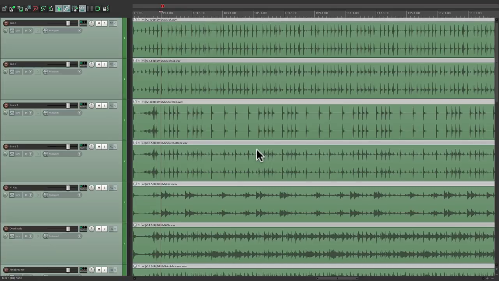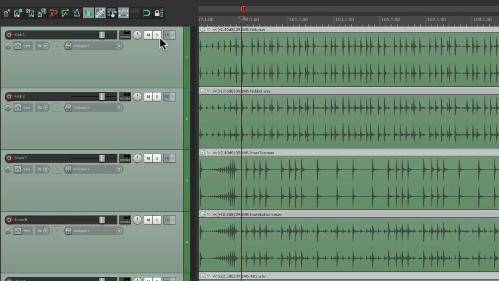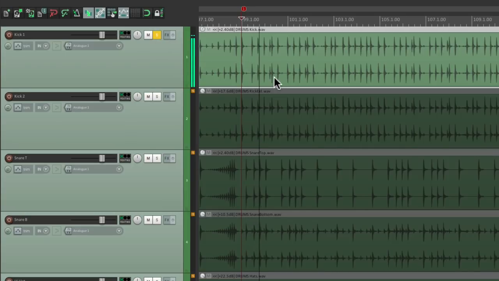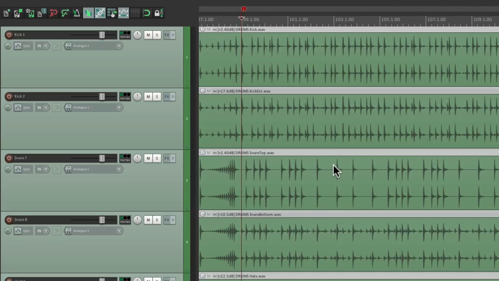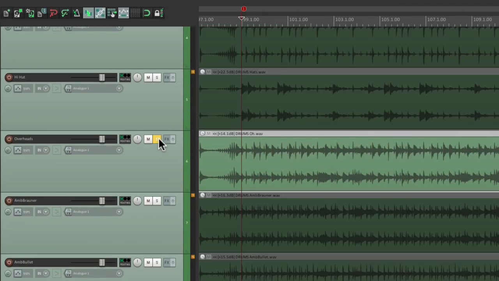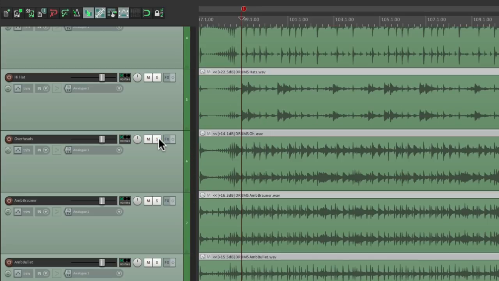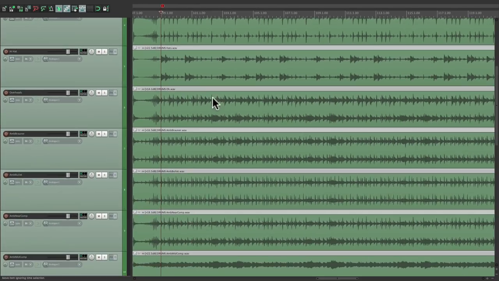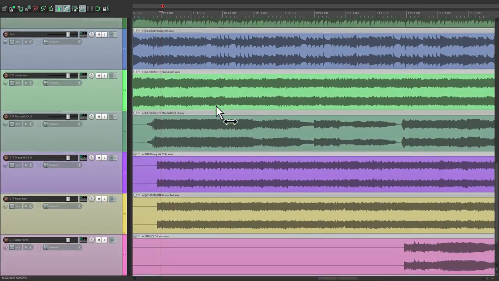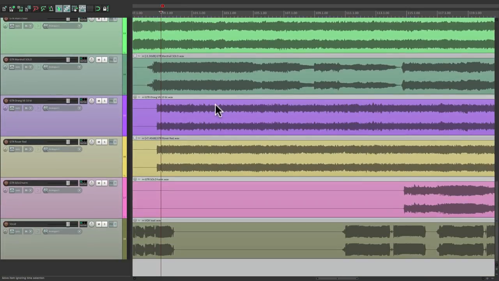All the tracks are stereo. That doesn't really make sense for most productions. Like my kick drum right here. Most people don't record kick drums in stereo, and it doesn't really sound stereo compared to the overheads down here. That definitely sounds stereo, but all the tracks were printed as stereo files, and I don't think they are.